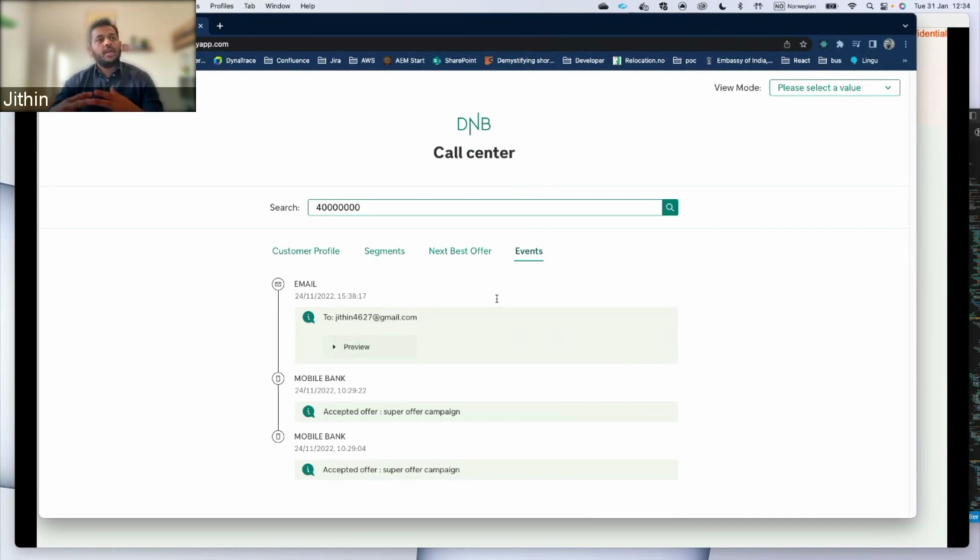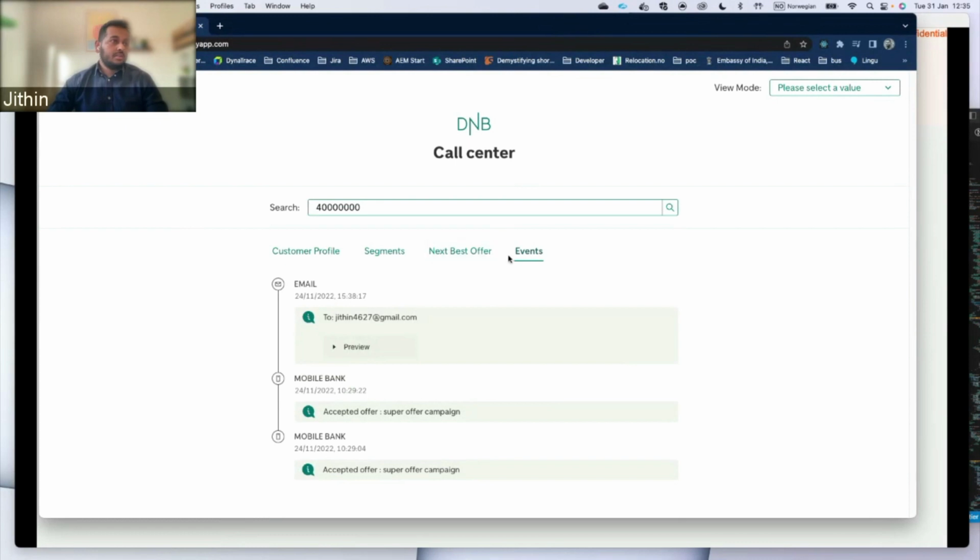We are actually experimenting with several visualizations of this. So this is one visualization, which is a timeline. But we are also trying to do some experiments with the dashboard, which I'll try to show later, where instead of using tabs, we try to visualize everything together in a dashboard view. Here, we also try to provide a preview of the emails or a preview of the offers that the customer received. And also, whether the customer has accepted certain offers in one of our channels or not, and so on.